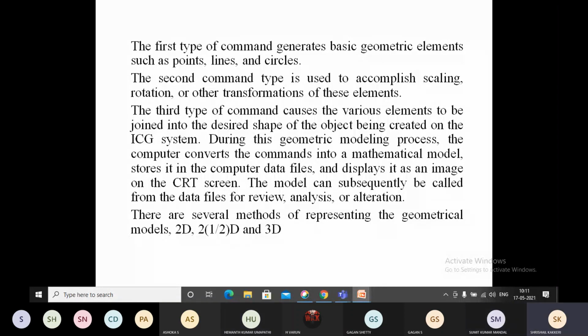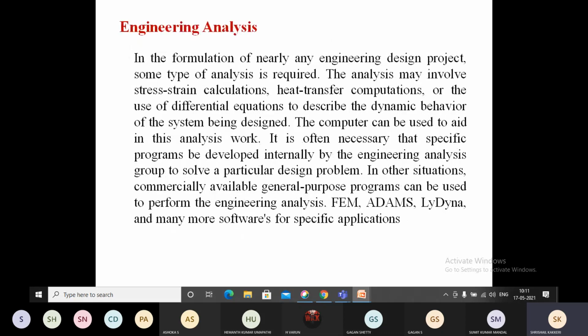And 2.5D is just the extension of 2D. In this case, the third dimension is added only to visualize the object. We are not going to do anything with the third dimension. And 3D is all the 3 dimensions, just like isometric and oblique, which we have already created in the first semester. We can visualize and get the information about the X, Y, and Z. So this is about geometrical modeling. And I hope there is no doubt in this.